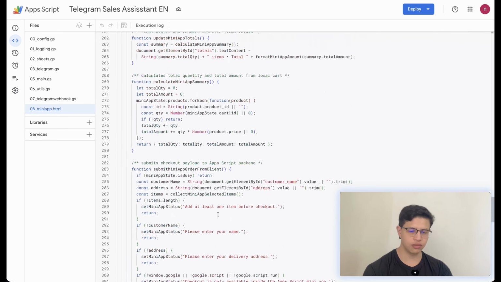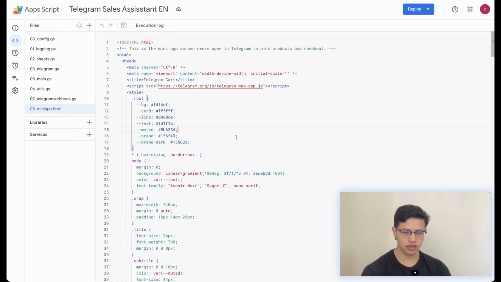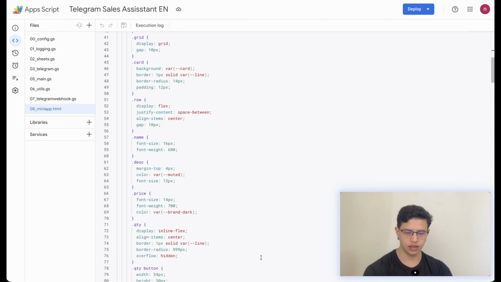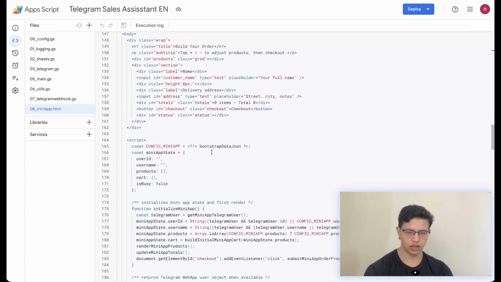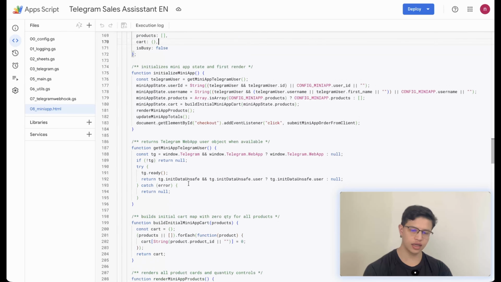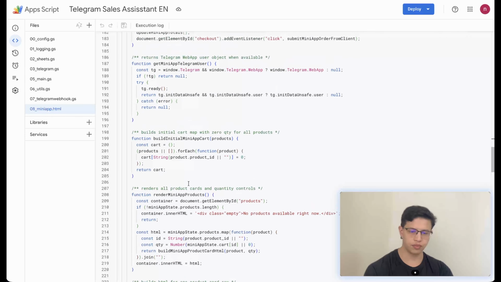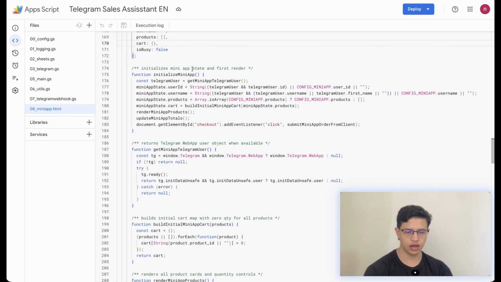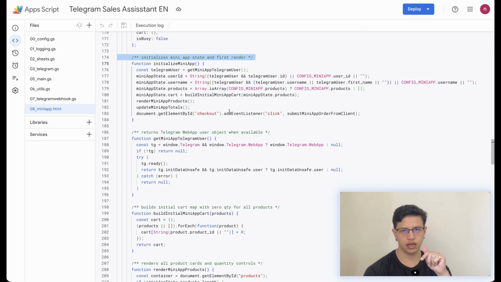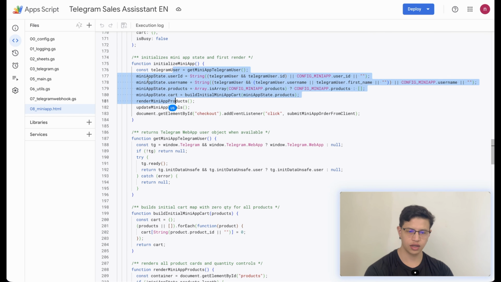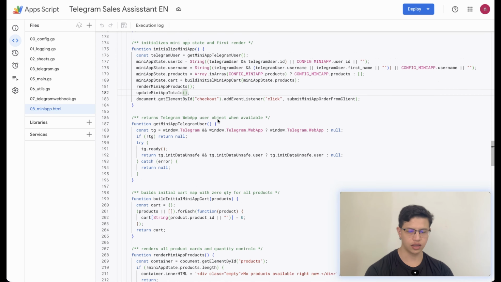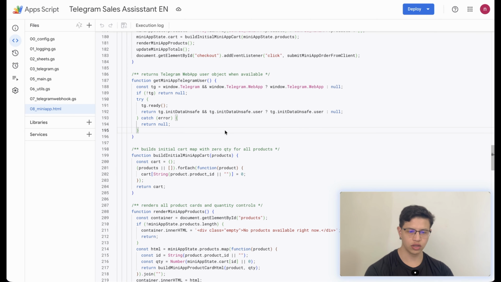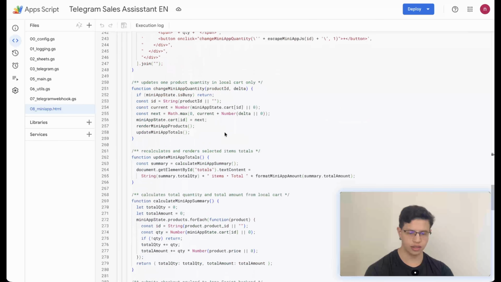And then here, this is just the mini app. So it's a bunch of HTML and CSS just to make it look good, what you've seen in the mini app. So the first part, all this is CSS, as you can see here. And then here, these are functions that interact with these files that we have here already, right? So you can see here, one initializes the mini app. So once they click there, it needs to run something, right? So this function just takes care of that. It makes sure it uses the helpers that we have in these other files and then interacts with the app. Same here to return when the client checks out, and that's the logic here.